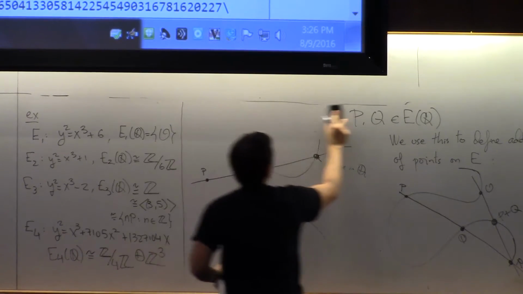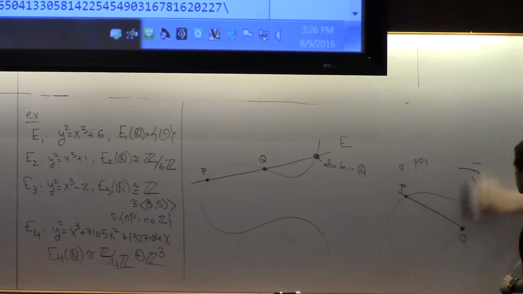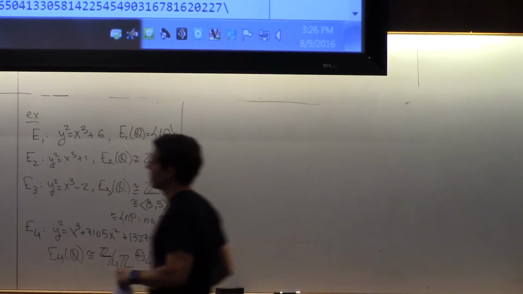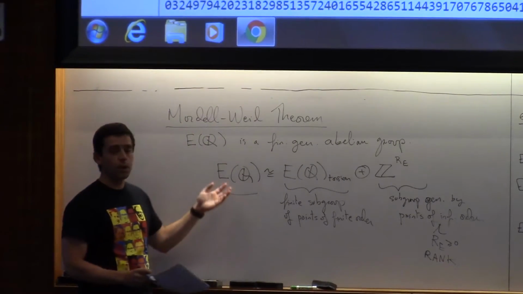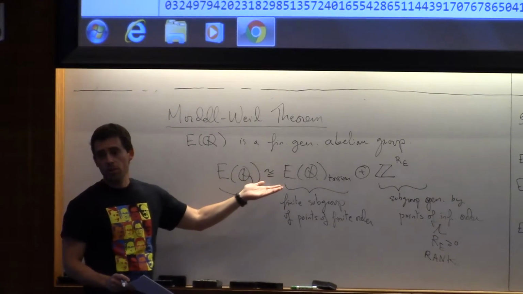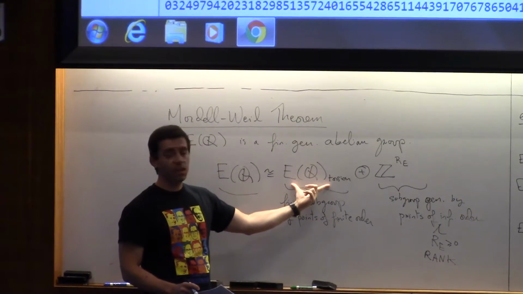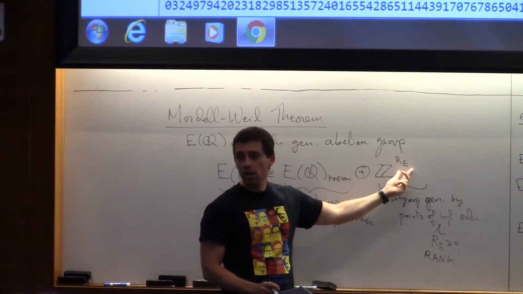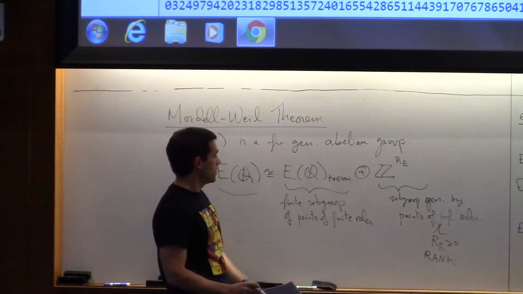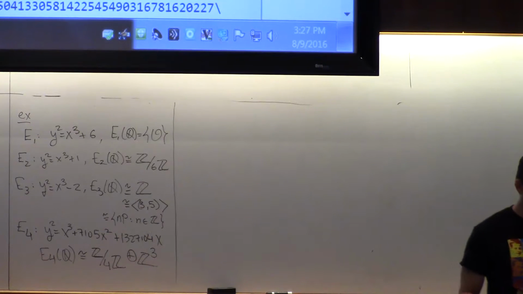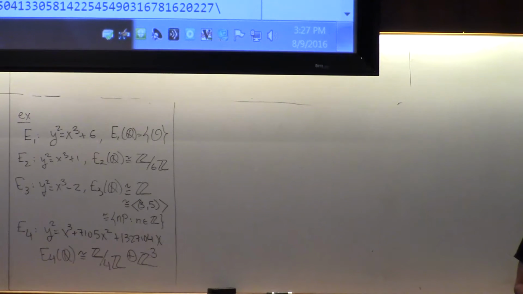Again, the question now is, what are the possibilities for the pieces of the group? This is sometimes also called the Mordell-Weil group, because of Mordell-Weil. What are the possibilities for the Mordell-Weil group? Well, I know there are 2 pieces. So what are the possibilities here, and what are the possibilities here? Now we know what the possibilities are for this one. That was conjectured twice and proved once.